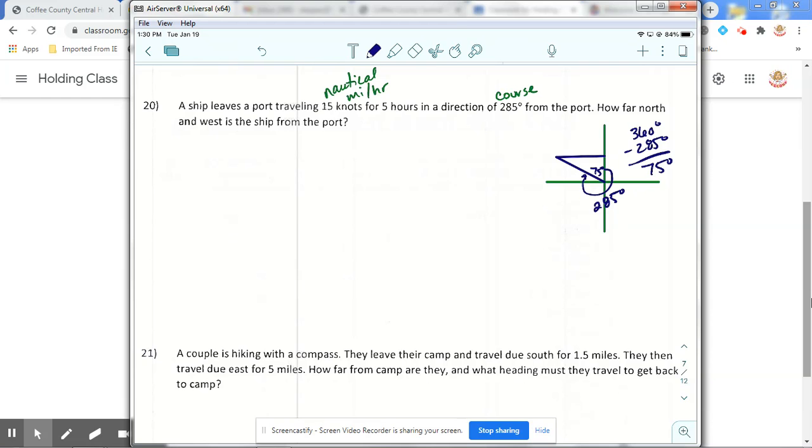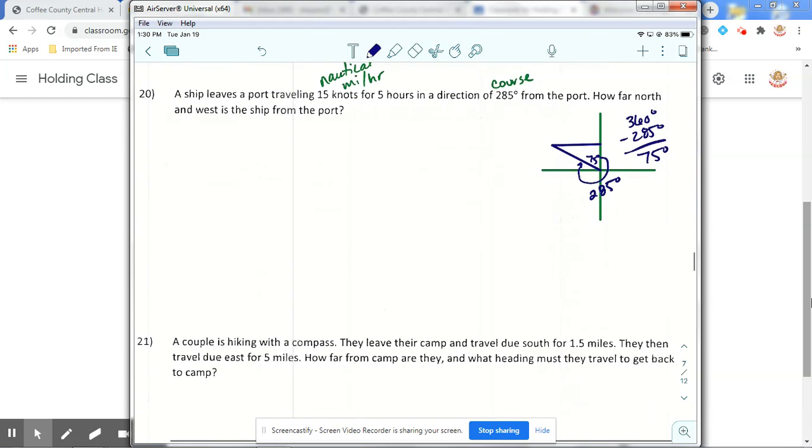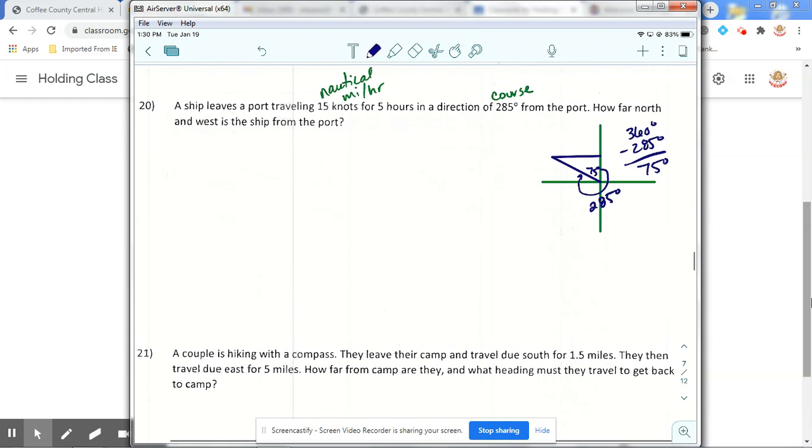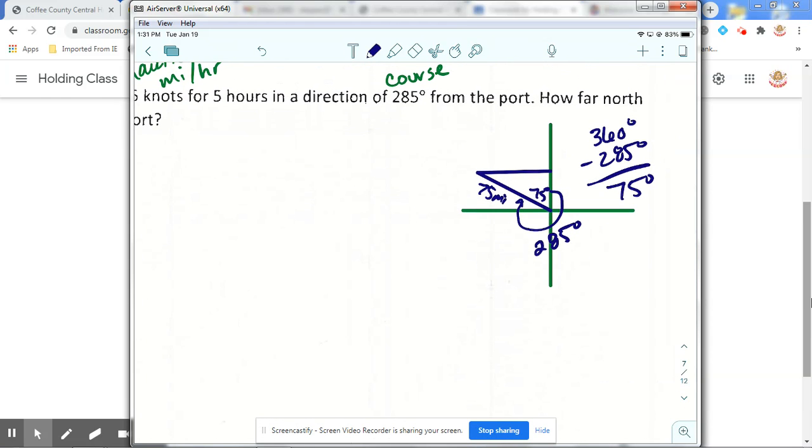All right, the distance that the ship traveled should be what I put on my hypotenuse, just like we did with the Jeep. We have different information. This time we have how fast the ship was traveling and how long. So anytime you need a distance and you know the rate and the time, you just multiply those together. So the ship has traveled 75 miles in that direction. Okay, so this distance is north and this one is west.